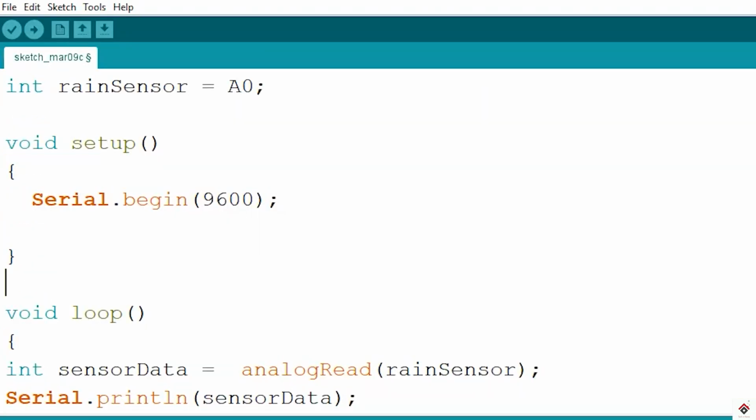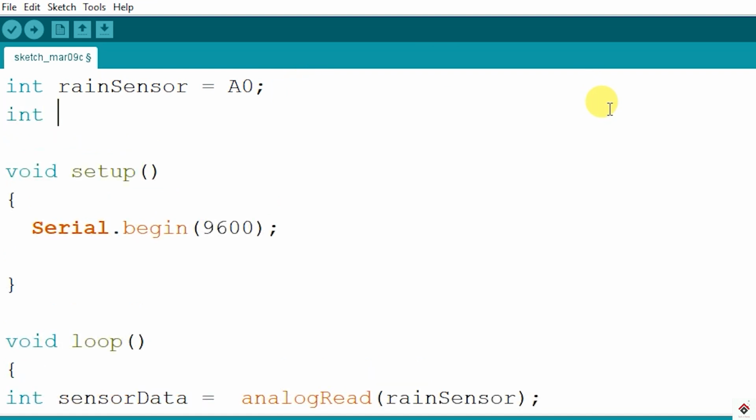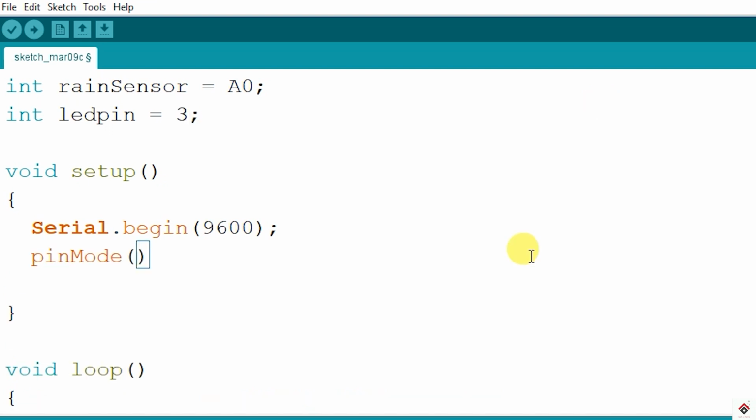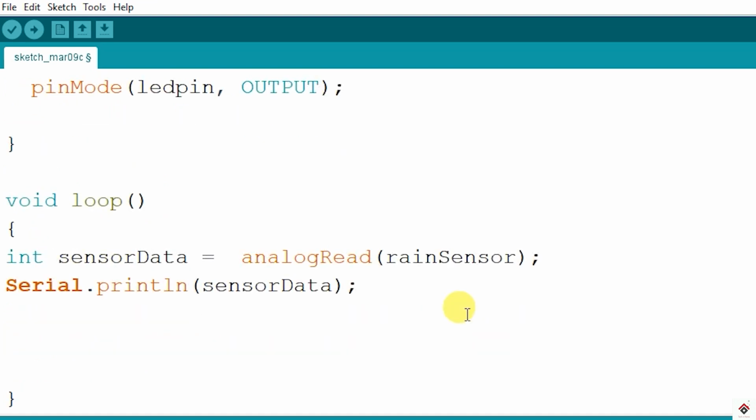So now it's time to interface the LED. Coming back to the code, in the declaration, I'll declare the LED pin connected to digital pin 3. In the setup, we'll set the mode of this pin as output. Since we have to control the brightness of the LED, we have to generate the PWM signal on digital pin 3.